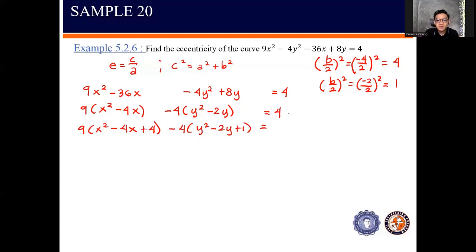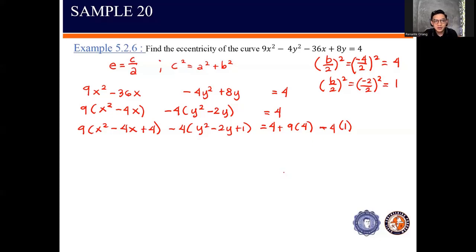Then sa kabila, which is same lang, 4 tsaka 1. But take note, may factor out tayo na 9, so we need to multiply that one. So 4 multiplied by 9, ilagay po natin 9. Ayan, para klaro. That is 9 multiplied by 4. Kasi may factor out tayo na 9. Hindi kagaya kanina na wala. Okay? So, plus another one is 4. So, 4, then multiplied by 1. But take note, negative 4 po tayo. So, this is wrong. This is negative 4.